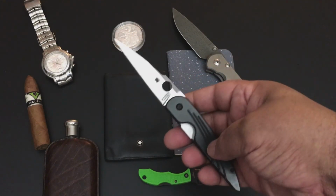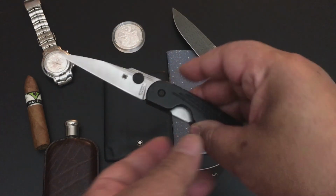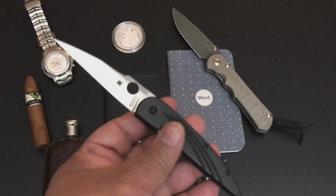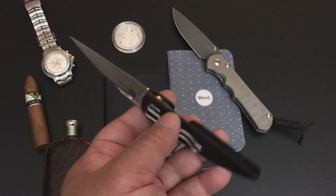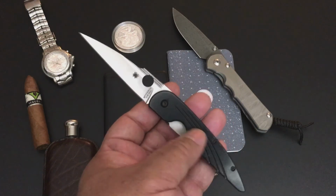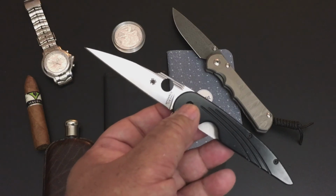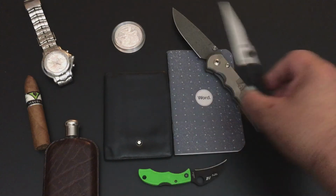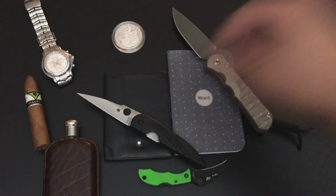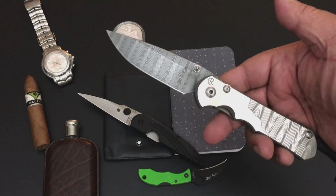It is so smooth like butter. And then it leaves that so that you can access the liner lock. A lot of times I don't like liner locks. Whether it's Spyderco or some high-end custom knives, sometimes it is so hard for me to get my fat fingers to the lock that it frustrates me. This is just wonderful and smooth. This is called the Des Horn, because that's who Spyderco worked with, a South African knife designer, and I chose this knife as the second medium-sized knife for the carry. And like I said, that was the one I had a little trouble making a decision on, but I just couldn't let that go.